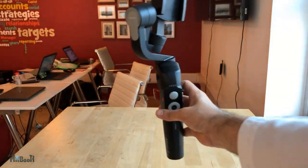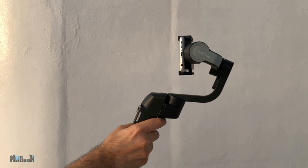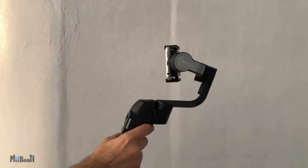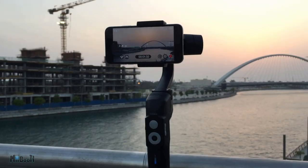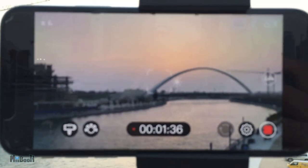If you're here because you just bought a Moza Mini S and want to learn how to make the most out of it, or you want to check it out before you buy it, or you're looking for a decent pocket-friendly 3-axis smartphone gimbal in general, you're in the right place. I'm going to unbox, test and review each and every aspect of this gimbal and give you sample videos of different recording modes such as motion time-lapse, object tracking and inception.